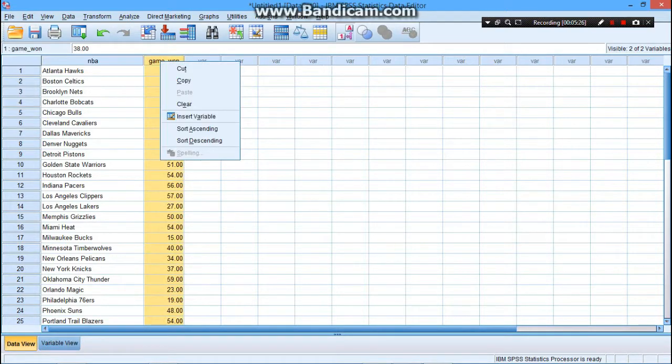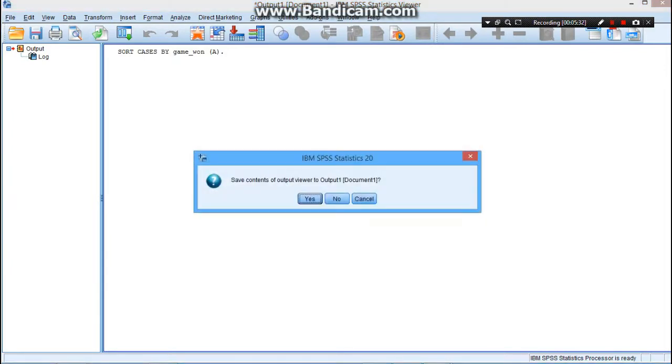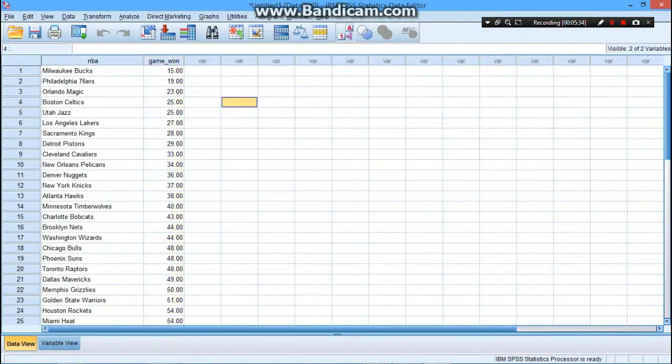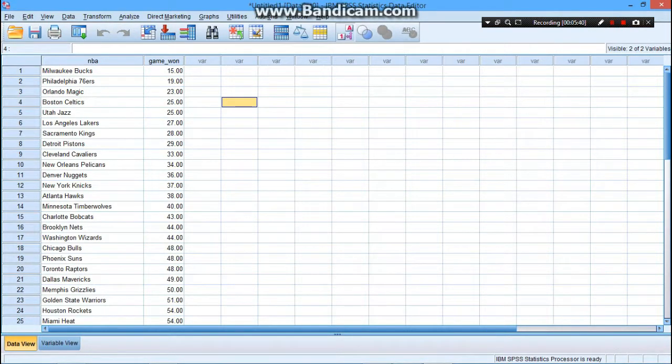By right-clicking the header and selecting Sort Ascending. After that, we have to rank the cases first by going to Transform and selecting Rank Cases.